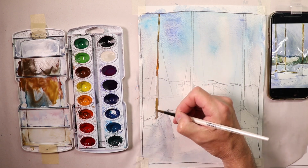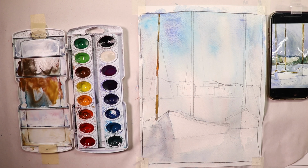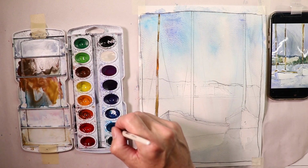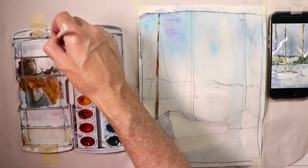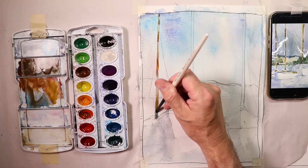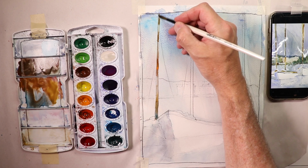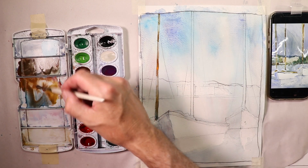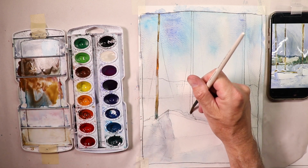Maybe we add in a little bit of yellow, like a yellow ochre type color, down here. Maybe a little more, maybe some blue. Some blue in there too. And that's good. That one looks fine. Let's get to the next one. Same colors. Let's just repeat the process.